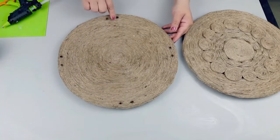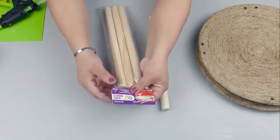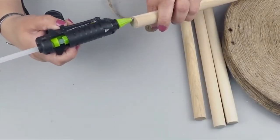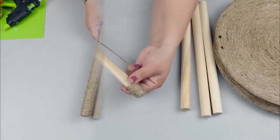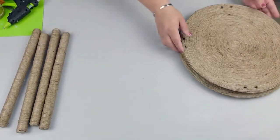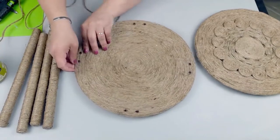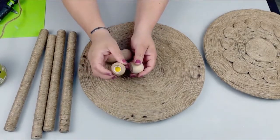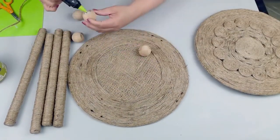Alright, we're going to leave that plate on the side for a little bit, and I'm going to use the big dowels, and basically what I'm going to be doing in here is wrapping around with twine. So I will be doing that with four of them. Alright, we have all the pieces ready to go. So as you can see, what I'm going to be doing in here is like a little table or a little two-tier tray. So yeah, but before I start attaching all the pieces together, I'm going to be placing those wooden cups as feet.